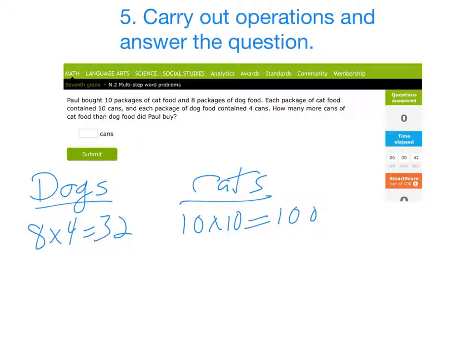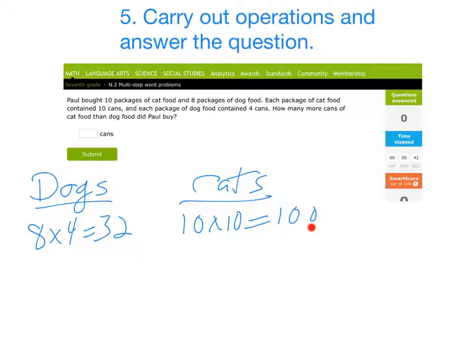So now that we've decided on the operations, and right here you can see I carried this over from the last little section there, we can use that same operation to figure out the next piece we need. That's the number of cans of cat food. And then we have to figure out, now that we have these 2 pieces of information, have we solved the problem? Well, no, it wants to know how many more cans of cat food there are than dog food.